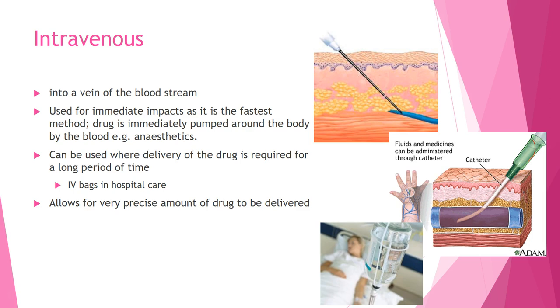Okay, the other thing that allows us to do is deliver a very precise amount of drug into the bloodstream and know exactly how much of it is going to be effective. When we take medications via the oral route, people's individual digestive processes and things like that can actually have an influence on how much gets through into the effective target.